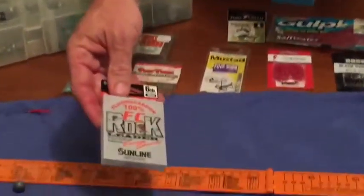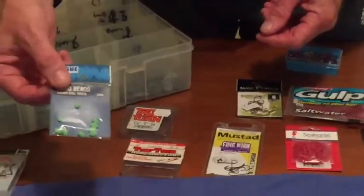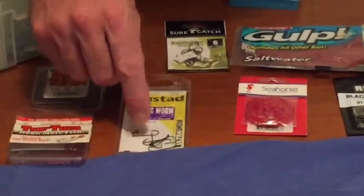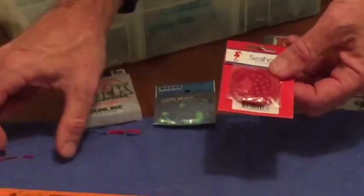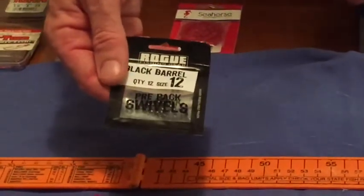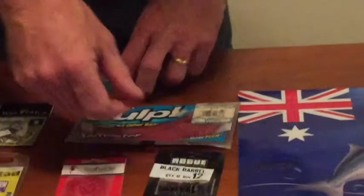So those are the four key types of rigs. In terms of the gear, I generally use about a six pound fluorocarbon leader. Here are the green soft beads that I'm referring to, which are fantastic stoppers for the sinkers. A couple of true turn hooks, which are fantastic for fixing fish, as is a Mustad fine worm hook. You can also buy little red beads — what I like to do is cut them into fine pieces about a centimetre to two centimetres long. I don't like to use a long one because it's a bit of added weight and the fish will feel it. Then we have some black swivels — they're cheap but they do the job. Generally on bigger fish I'll use a better quality swivel, but generally they're fine.